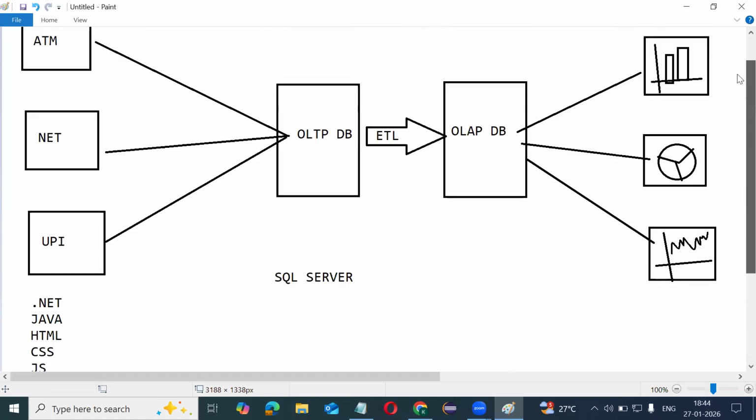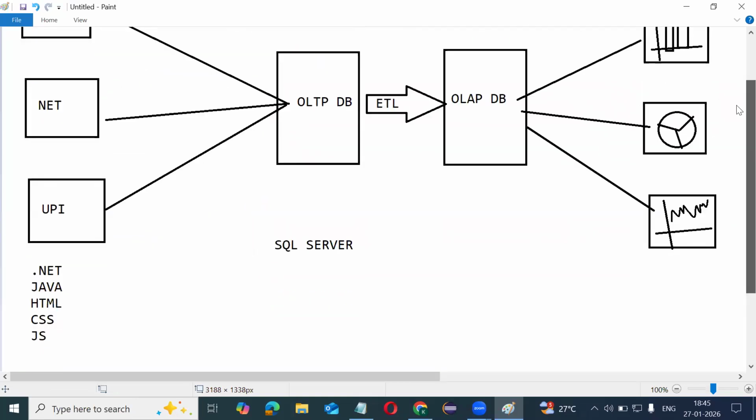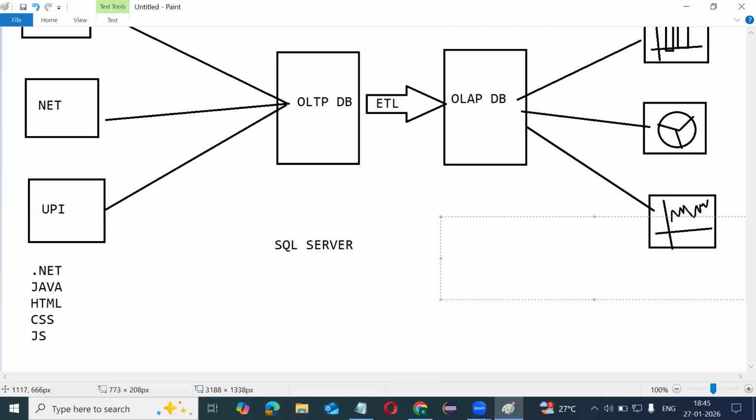These applications are developed by using these technologies, and the OLTP database is created by using SQL Server. The OLAP database can also be created by using SQL Server, or you can use Oracle. Whether it is OLTP or OLAP, you can use SQL Server.